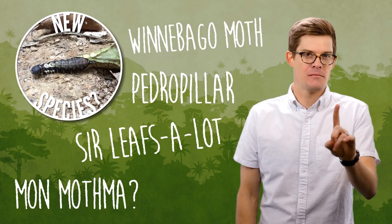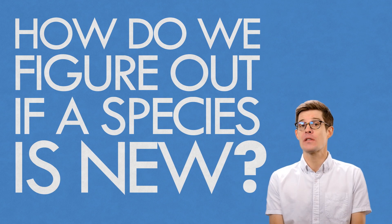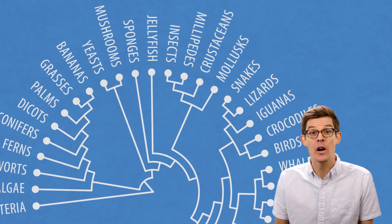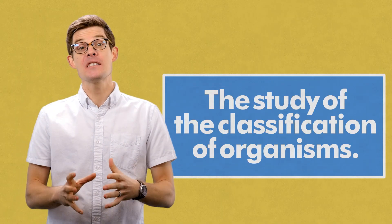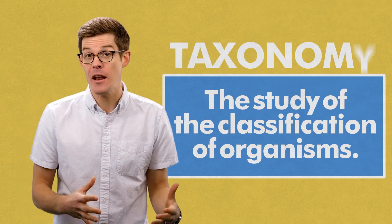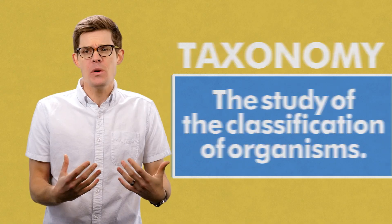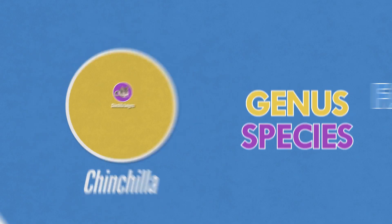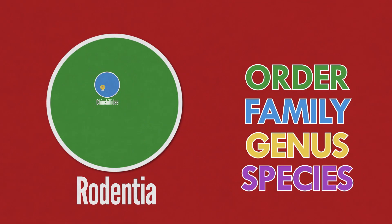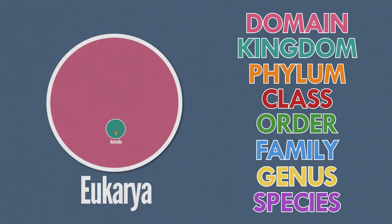But we're getting ahead of ourselves, and that's what I want to talk about today. How do we figure out if a species is new? Answering this is a lot harder than you'd think, and it touches at the very core of how we organize nature — even the question of what a species even is. The study of how we classify organisms is called taxonomy. Like any language, biology needs a standard set of names to call living things, so that what you call a chinchilla is the same thing I call a chinchilla. Categories are nested inside one another, building a system that lets us organize living things based on how closely related they are and to study how they've evolved.